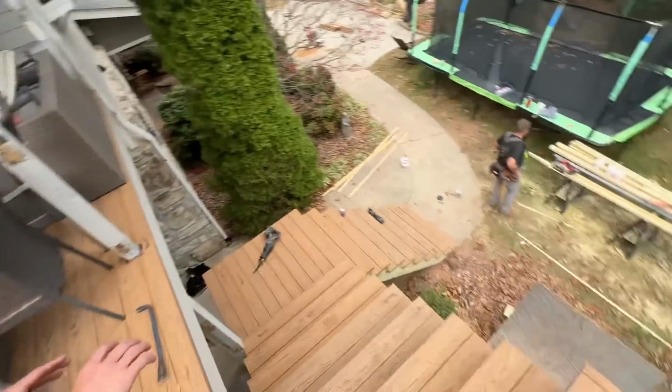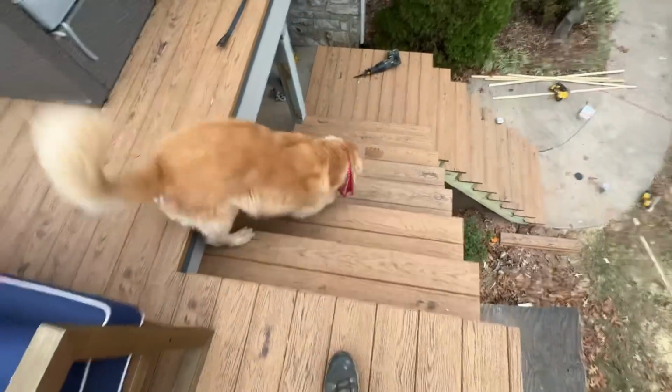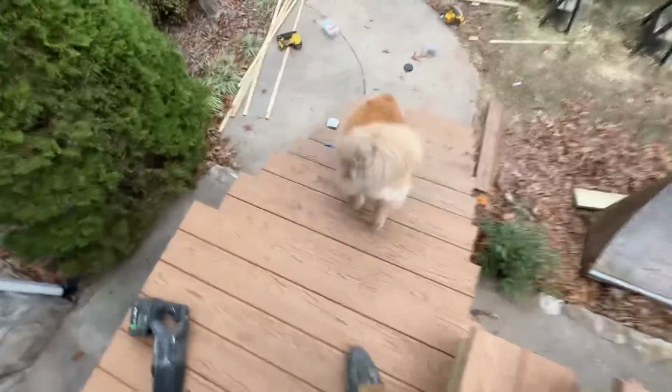Pan down and tilt move right there. That's how you get it done. That was nice. Go ahead, Ben. Try them out. Let's go. Good boy.